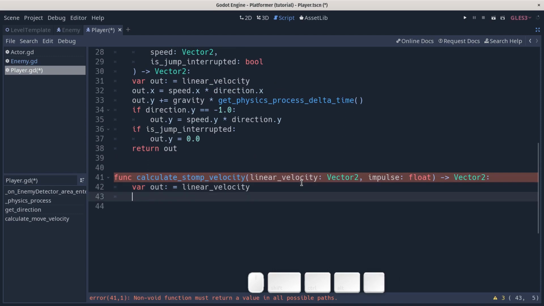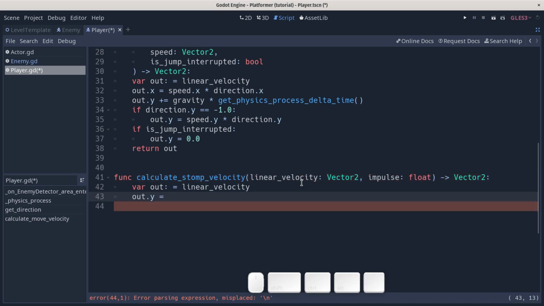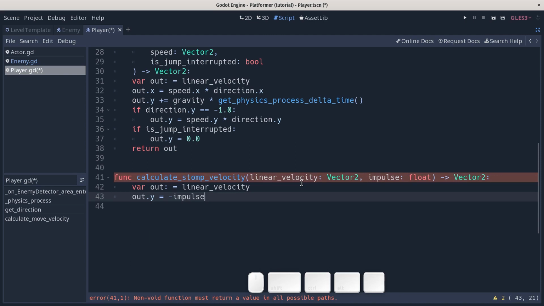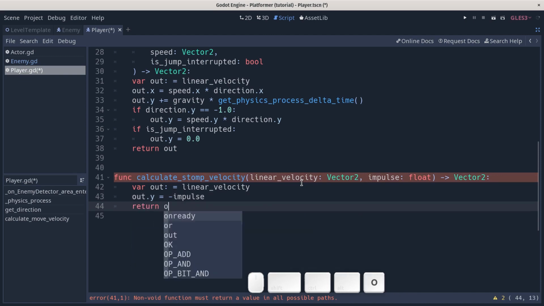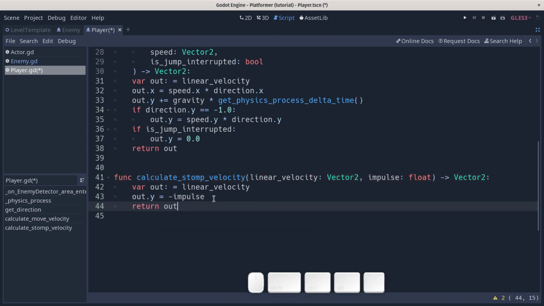And the out.y is going to be equal to minus impulse here. And we'll return our output here. So what this does is fairly simple actually. It just replaces the y component of our linear velocity vector with minus impulse.